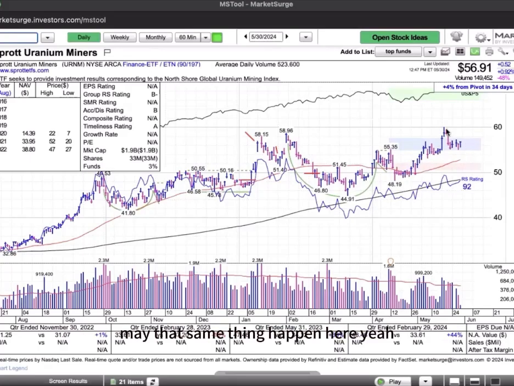May that same thing happen here? Yeah, it might. But a setup, if it's a good setup, I'm still going to dip my toe in the water. So at the risk of sounding like I'm talking out of both sides of my mouth, we've also traded around the uranium stuff. We have a little bit more success maybe in that area than in some of the other commodity areas, but still nowhere near as good as technology, biomedical, leisure entertainment, those classic areas.